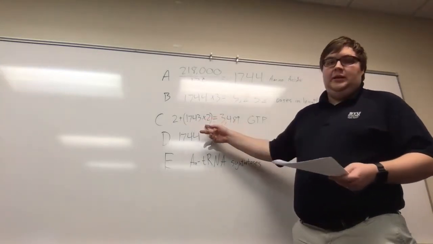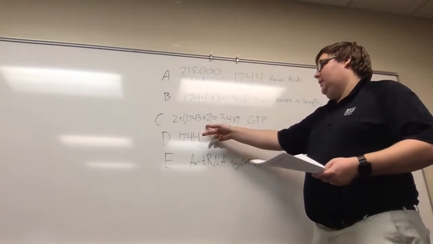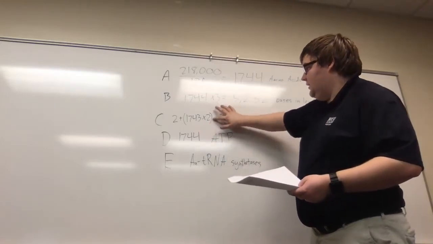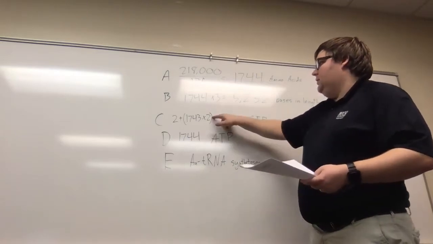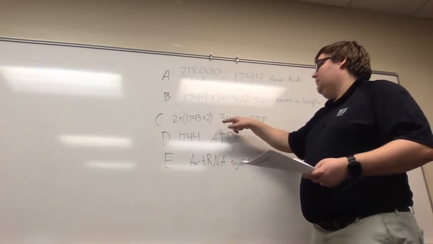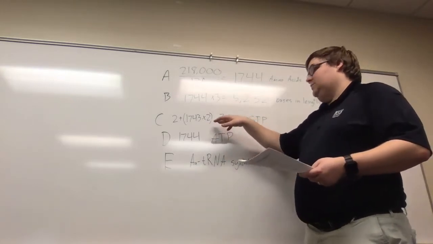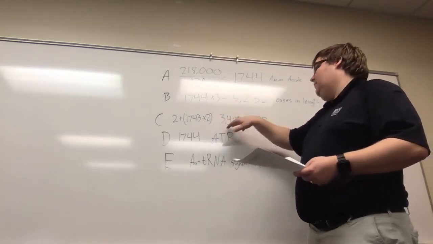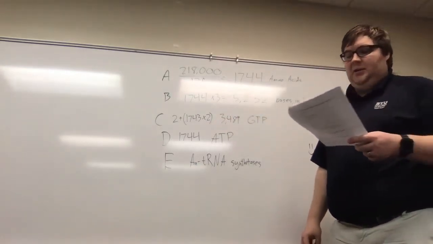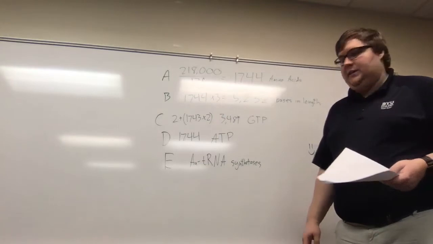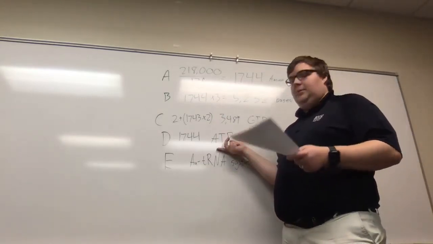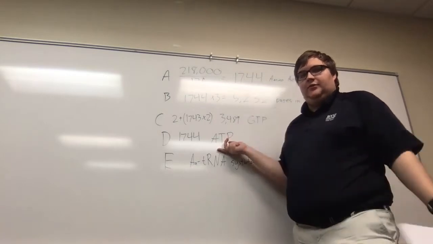And then there's 2 that are required to make each peptide bond. And then there's also, and I just realized I forgot to write that, 1 required for termination. So imagine there's a +1 there. And that makes 3,489 GTP molecules required for making protein X. And then ATP molecules required is 1,744.